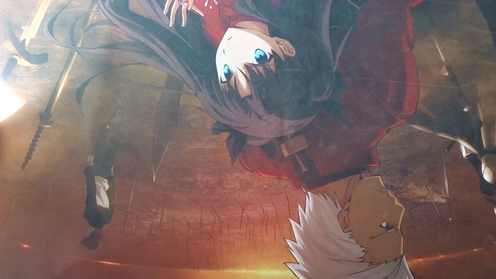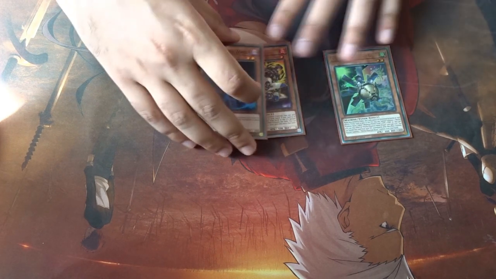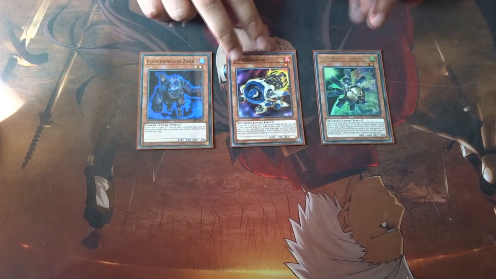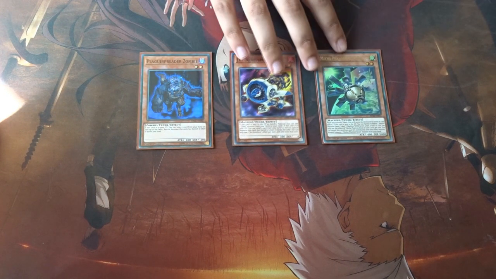Then we have our tuners, which we use for Halqifibrax and our Synchro plays. Jet Synchron and Mecha Phantom Beast Soul Iron. I don't think we need to go into too much detail on those. I'm pretty sure everybody knows about them.